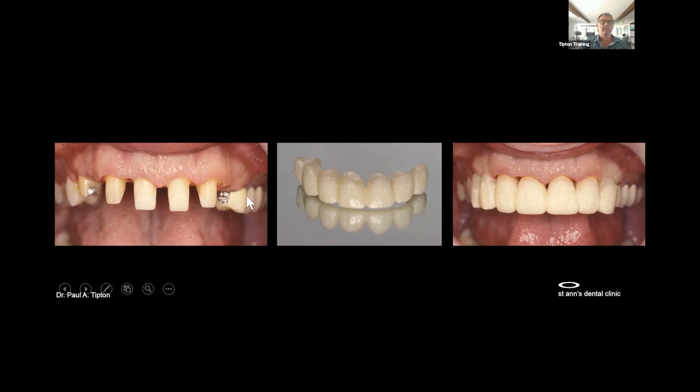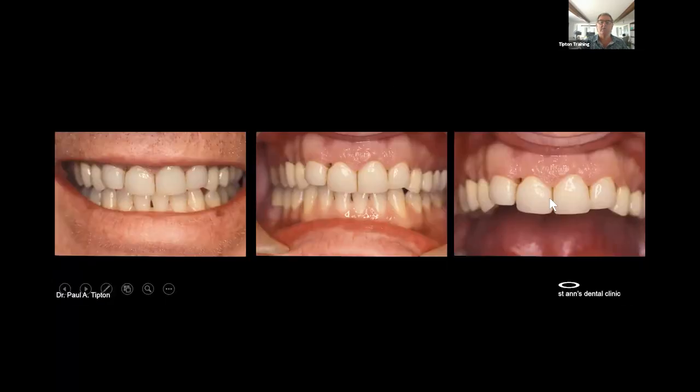So we're missing canines. We go and put our new prototypes in place, and our new prototypes, you can see straight away, better width to length ratio. We took those lateral incisors in. You can see the difference between the old prototypes and where we've relined. We've got better width to length ratio. Look where we are to start off with. So we've got much better width to length ratios, as I mentioned. Those are 3-unit bridges replacing the canines.